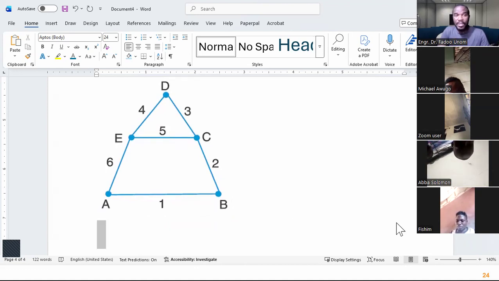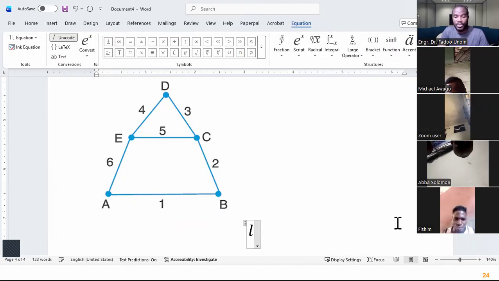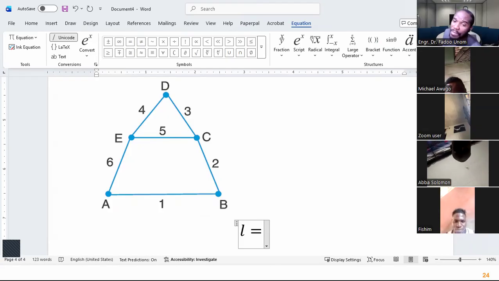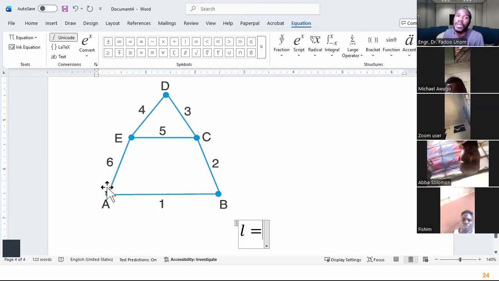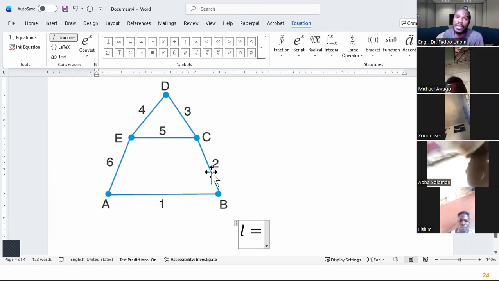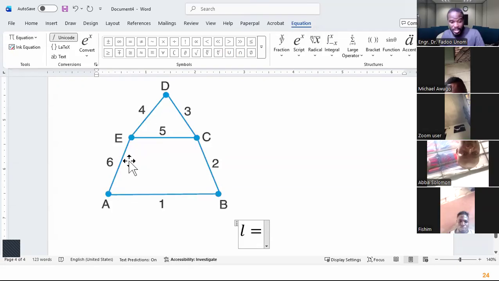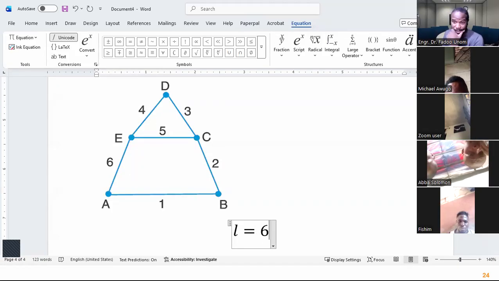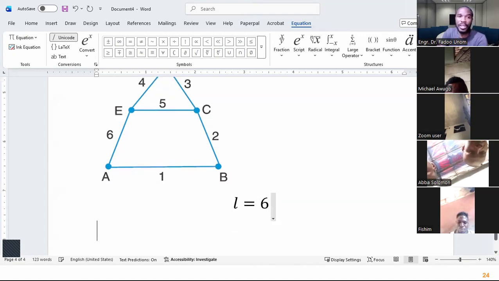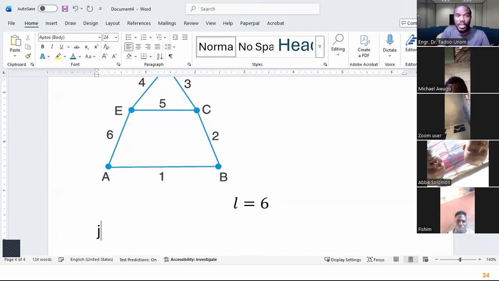Let's determine the links. How many links are here? Follow me. Mostly some of these ones are labeled. I may not always label them, okay? Between A and B, there's 1 link. This is the second link between B and C, C and D. The third link, fourth, 5th, and 6th. So there are 6 links. There are 6 links. Okay. How about binary joints? Let's check. Binary joints J.